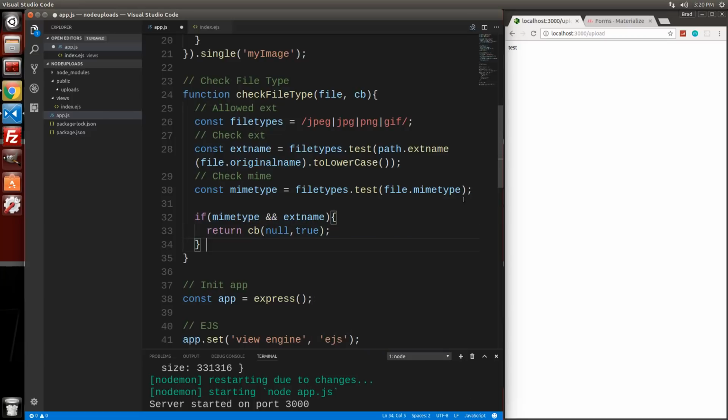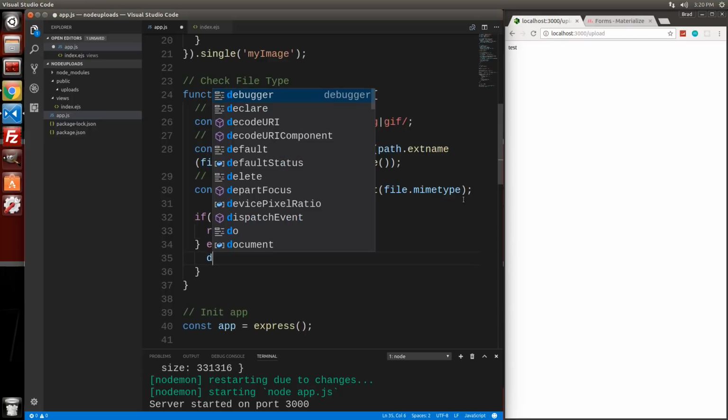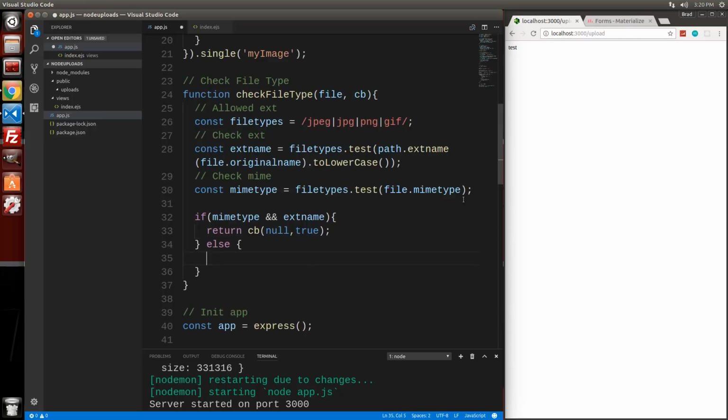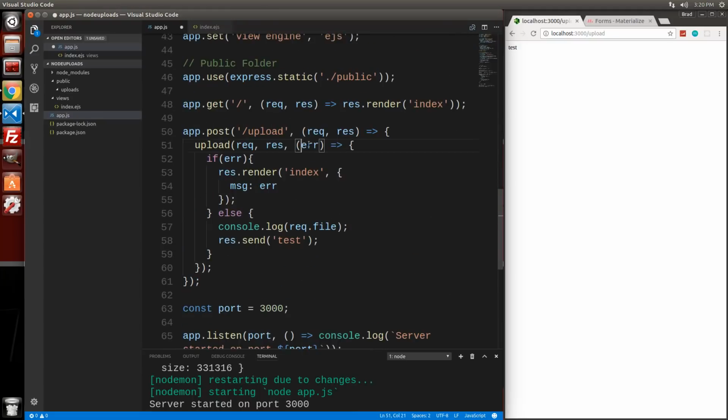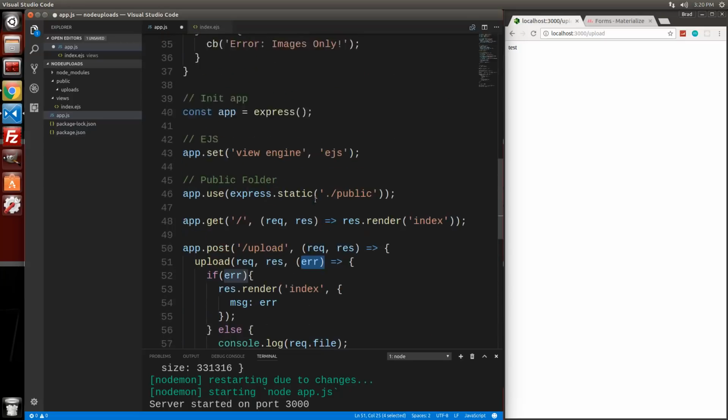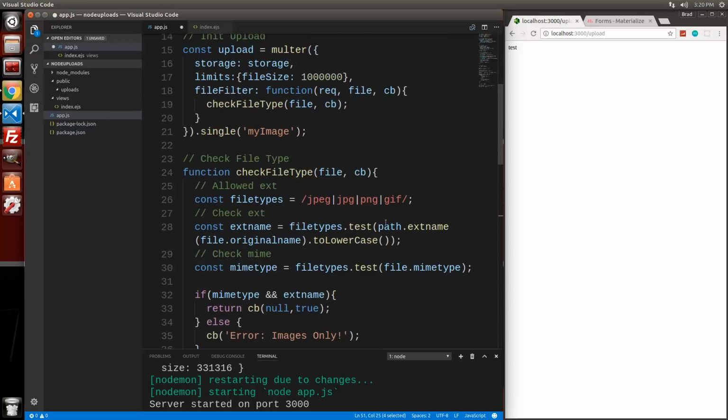Else, we want to call the callback and put in our error. We're going to say error: images only. Calling this callback with the error is going to fill this error right here when we re-render the template, and it's going to display in the index. Hopefully that makes sense.